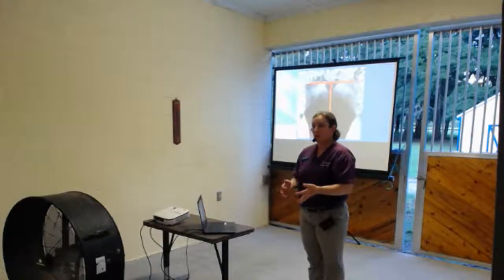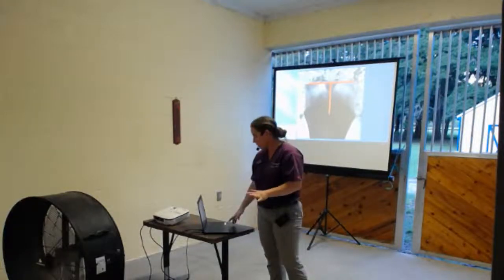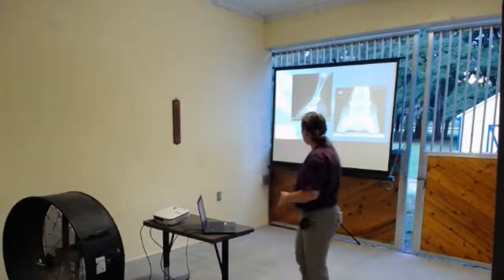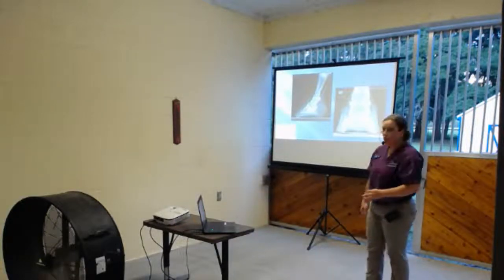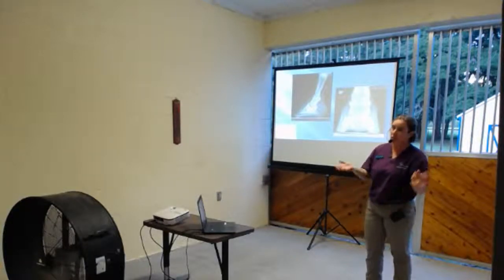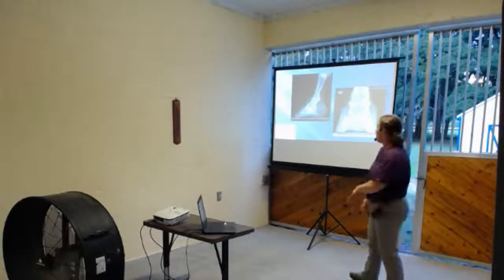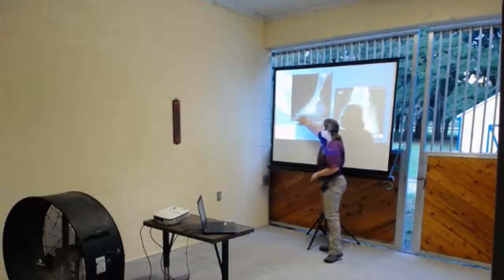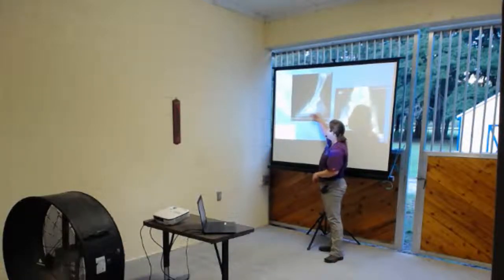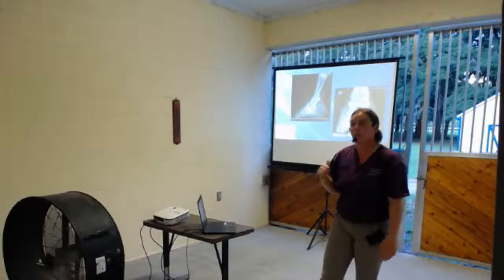So sometimes the farrier is trimming and they think things are going the way they want them to go, and the foot is not responding appropriately. And that's where we come in and shoot radiographs. It always amazes me what we find on a radiograph. I think that all farriers should come with x-ray vision, but they don't. So since they don't, they should come with a veterinarian who can shoot x-rays for them. On this foot, we have what we call a negative palmar angle, where the bottom of the hoof tilts down like this. But if you saw this hoof in real life, it looks perfectly normal, and you would never guess that that was there.